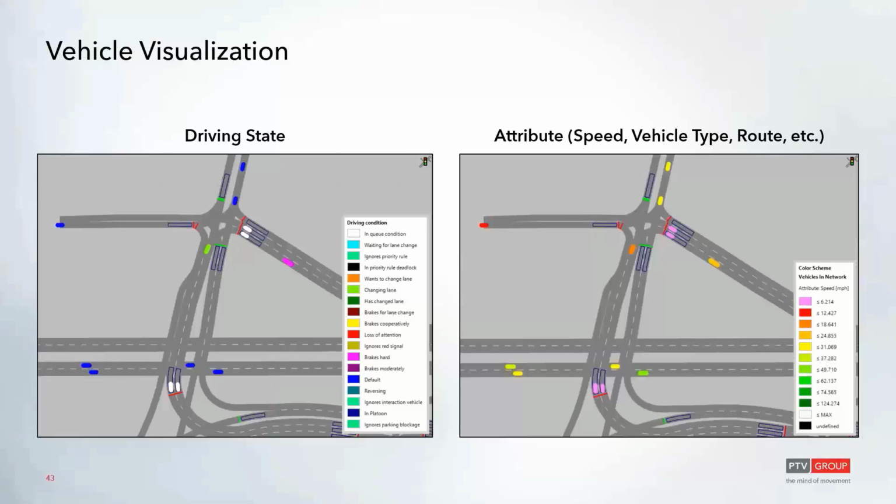And then you can also display vehicle information over on the right-hand side by just looking at a particular attribute. Here again, you can look at information about the vehicles themselves, such as the speed, information about the vehicle type, or even information about the vehicle route. In this case on the right, we're just showing the vehicle speed, which also has a legend here, just showing what some of those bounds and those colors are representing.